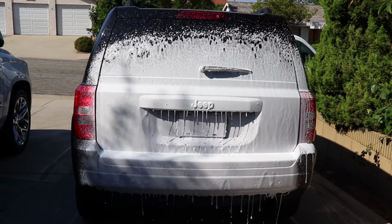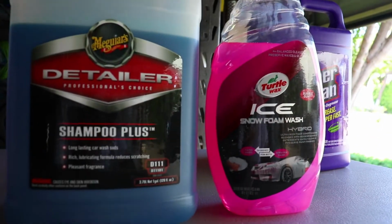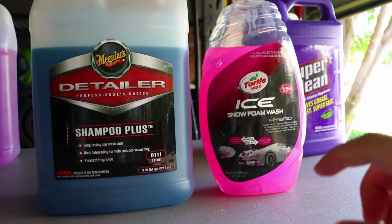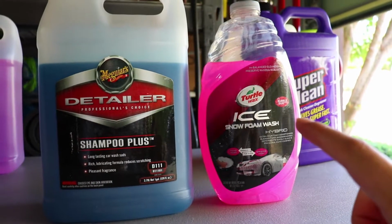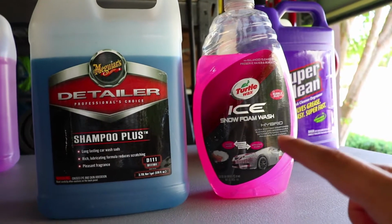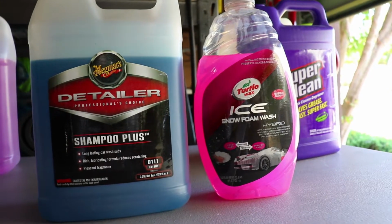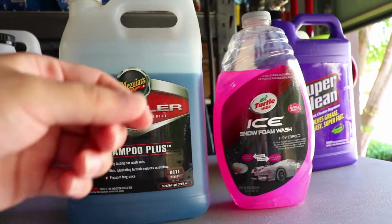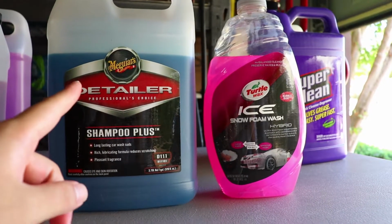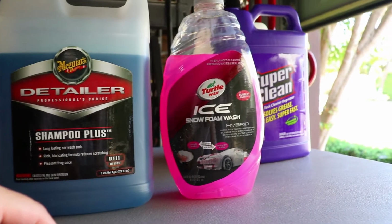For me, I use a deionizer tank, so I am able to get 0 ppm water, which would give me the best results for shampoo and also drying the vehicle. But if you're using a pressure washer with tap water, you're going to run into issues as to how much you're able to foam. So how do you get shaving cream results, if you're a fan of it, with tap water? Well, I'm going to give you a little simple trick.